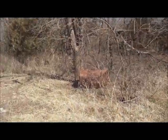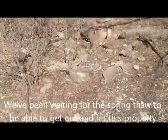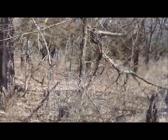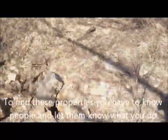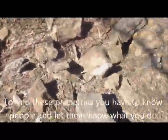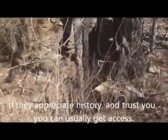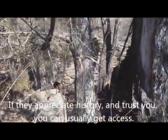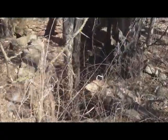We got permission to come out and do some metal detecting around this old homestead structure. Properties like this are scattered all throughout the country, especially this part of Kansas, and you'll just randomly stumble across them. These people just bought this property and told us they had an old foundation — this is one of a few. Today we're going to focus on this one; the other one apparently was a stagecoach stop, which we'll go hit another day.